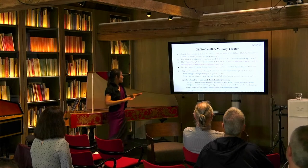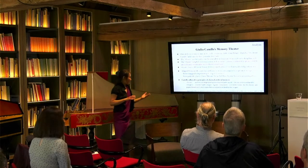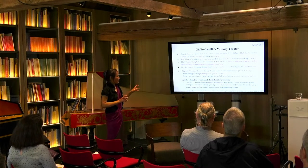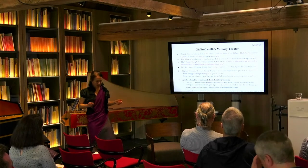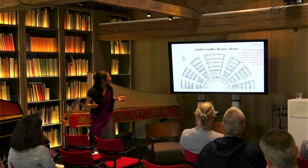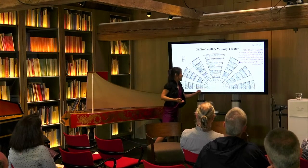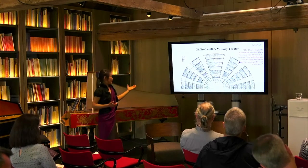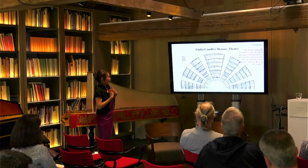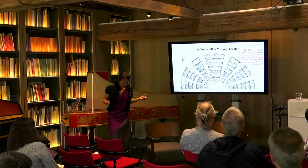And then he tweaked this architecture and made it asymmetrical in orders and grades. And then he put a lot of images, wooden images, and figures and ornaments in little boxes. And on each box, you draw a speech by Cicero. And so apparently, the design of the theater is such that if I look into the theater as a sole spectator, it would magically activate all the speeches which the orator remembered from it, infusing them with the planetary virtue through which they would have magical effects on the hearers.